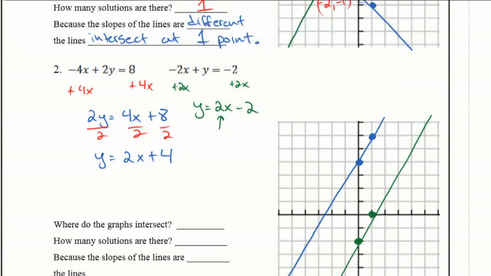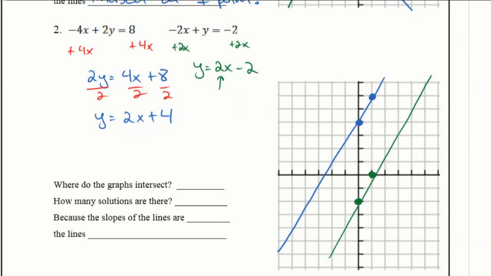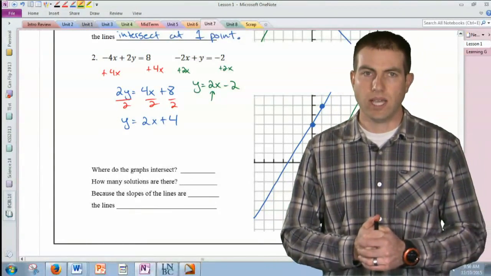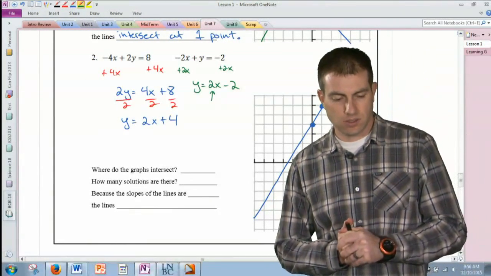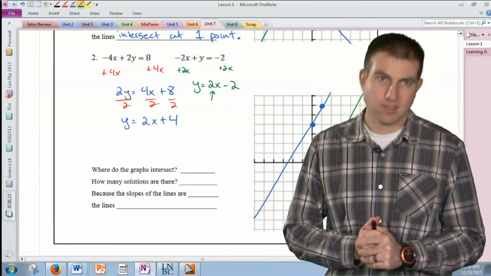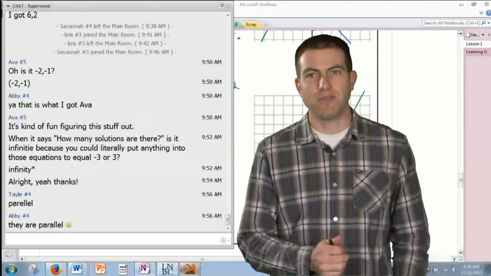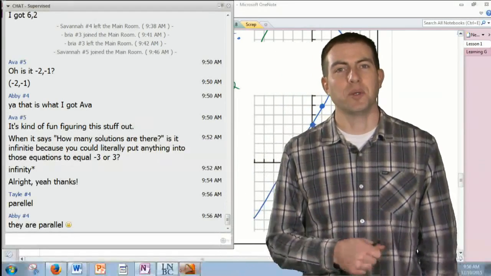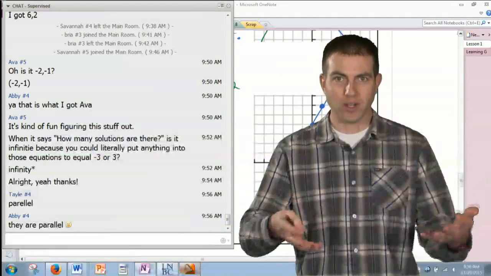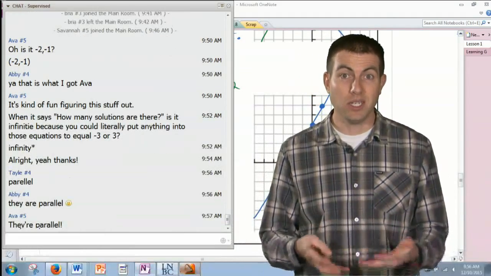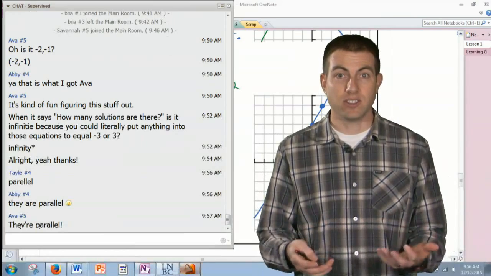Can anybody see perhaps a bit of a problem we're running into at this point? What do we think? What's happening with our lines? Brilliant. They are exactly parallel. Now, isn't it funny that we spent time in the last unit talking about parallel lines, and now, look, it's important that we know what parallel lines are. And as soon as we can identify our lines as being parallel, we know that they're never going to intersect.